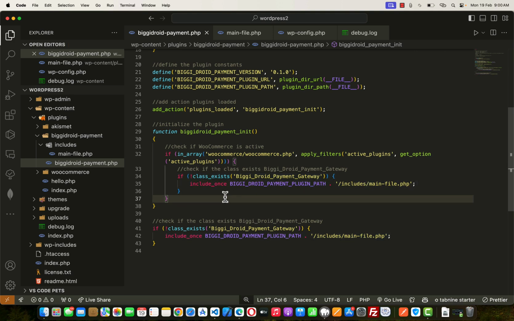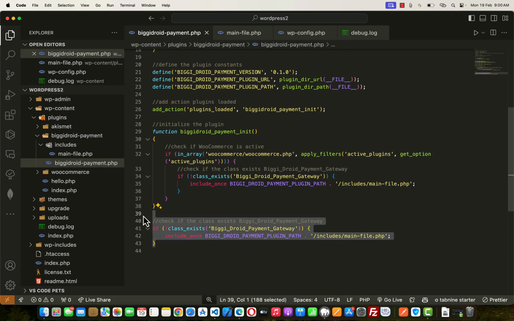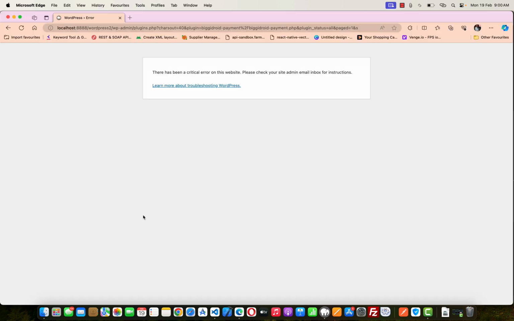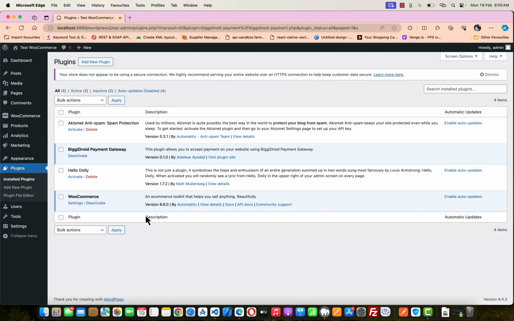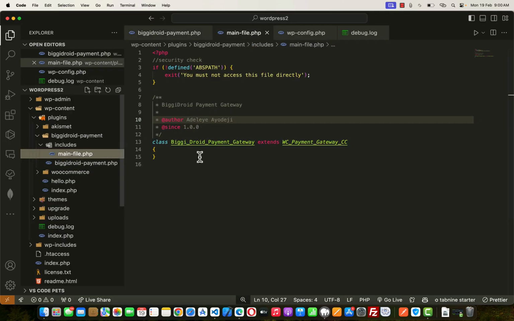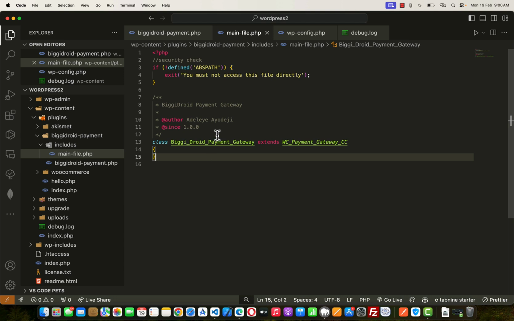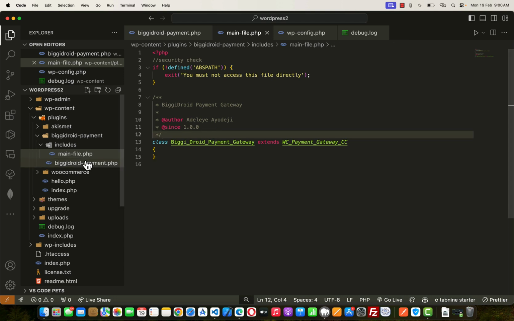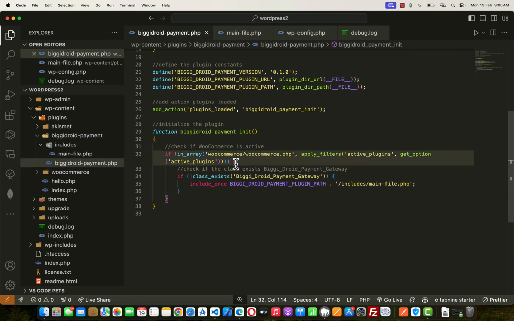Perfect. So click on save, and let's take out what we have here. Click on save again and reload, and everything will be fine. As you can see, everything is fine once again. So once that is done, we are going to proceed to the next section, where we are going to learn how to do other things.